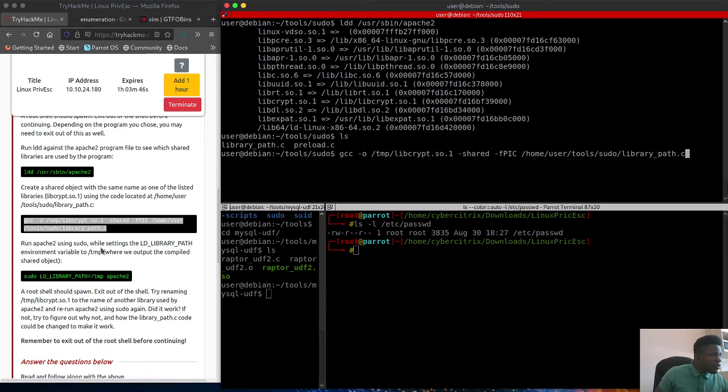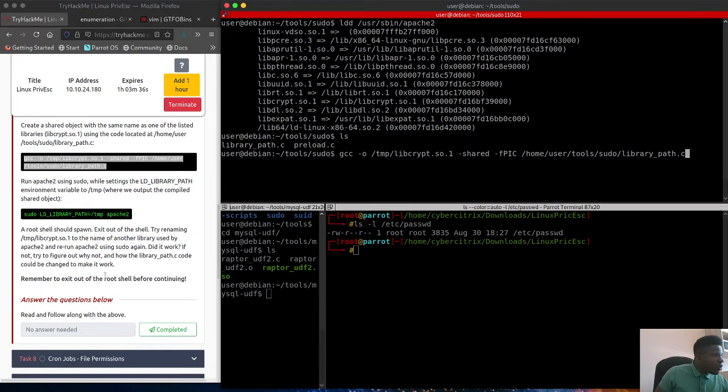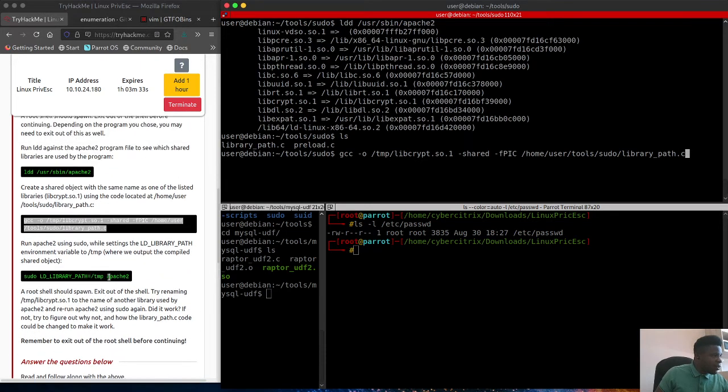Run Apache2 using sudo while setting the LD_LIBRARY_PATH environment variable to temp. We output the compiled shared objects. Oh, okay, I see, I think I get what it's trying to do. We just pick one of these. Maybe this should be fine.